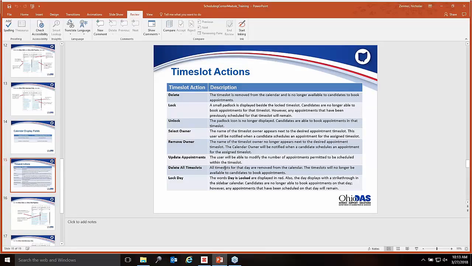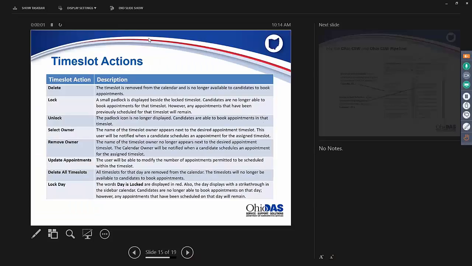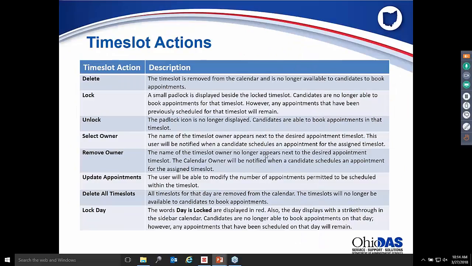In the case of deleting, that selected time slot would be removed from the calendar, and candidates can no longer book the appointments. Let me expand this. If you lock a time slot, a small padlock will display next to that time slot to indicate it has been locked.